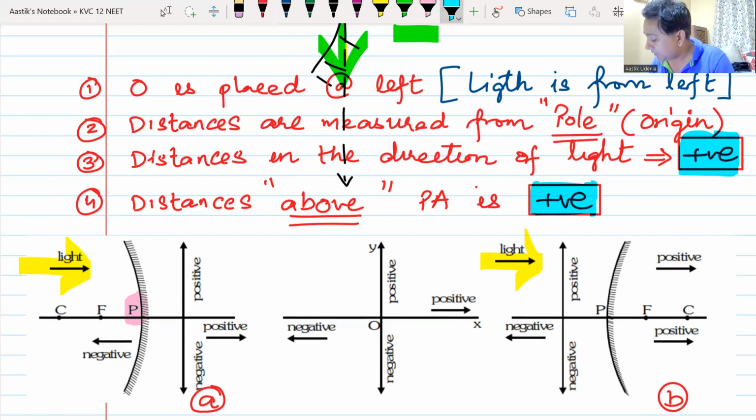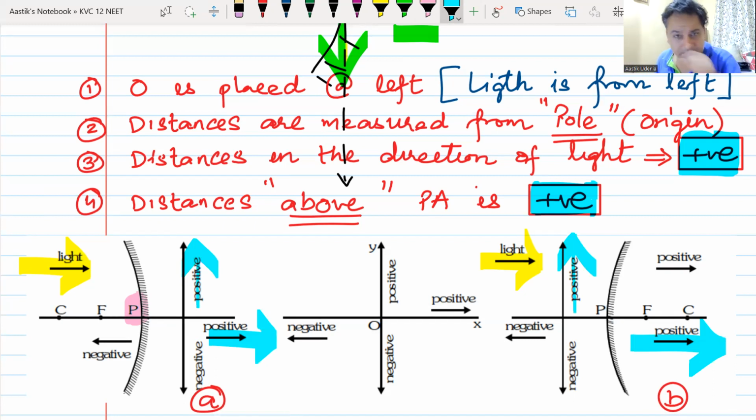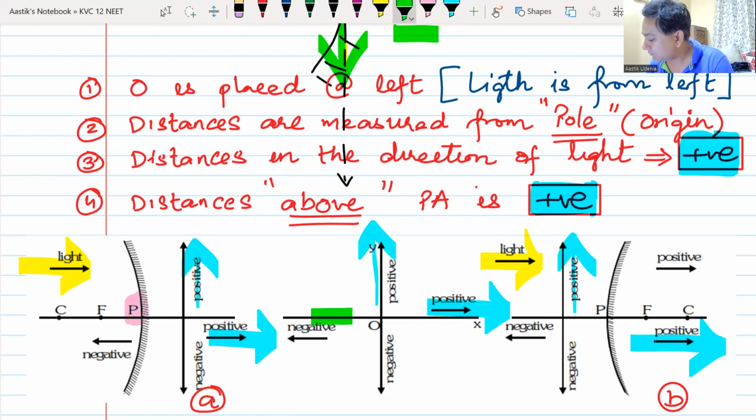And as you can see, my dear friends, this is positive and this is positive. Right side positive, above side positive, and I will not draw the negative side. Here also, this side is positive and this side is positive. The other two sides are negative, and it is very evident in the four quadrants. Let us, for the sake of looking good, draw the negatives as well. Positive, negative, positive, negative. Do we understand this?